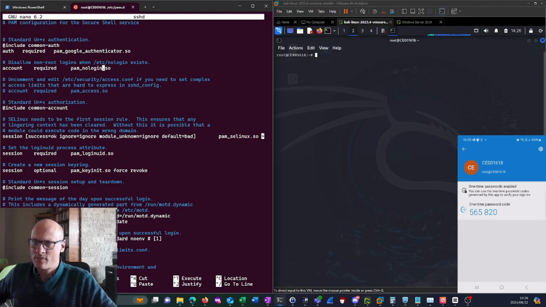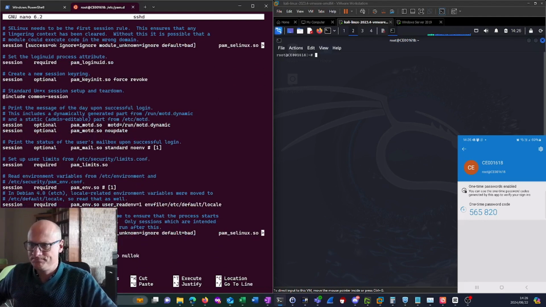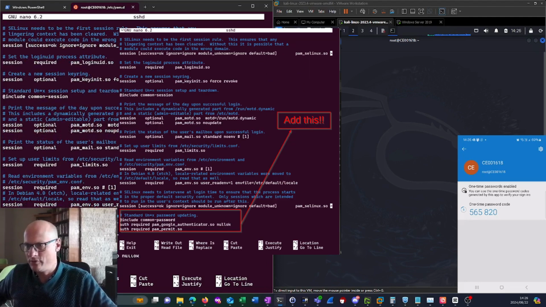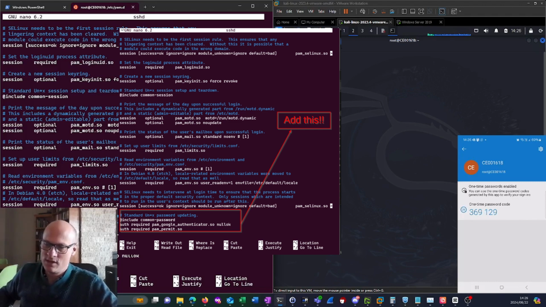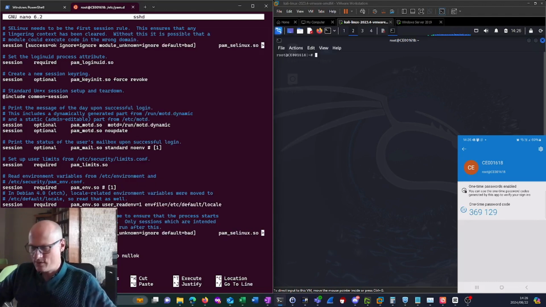And then what we also want to do is add this at the bottom: auth required pam_google_authenticator.so nullok. And auth required pam_permit.so. So we want to add that at the bottom, and then we want to save that as well.